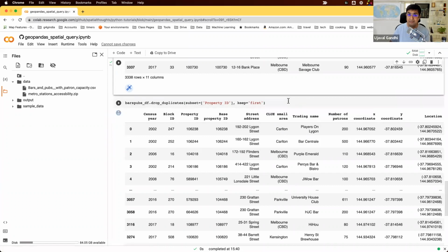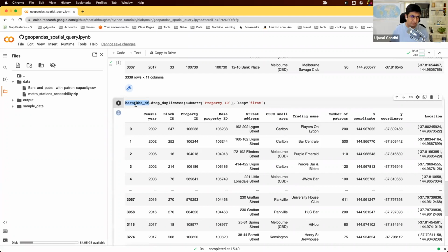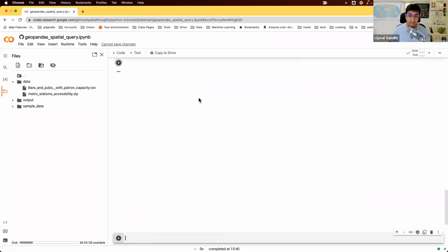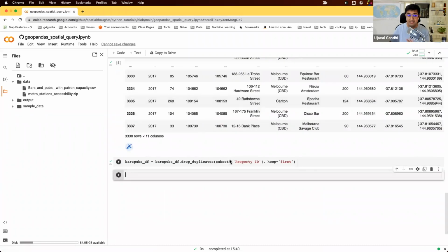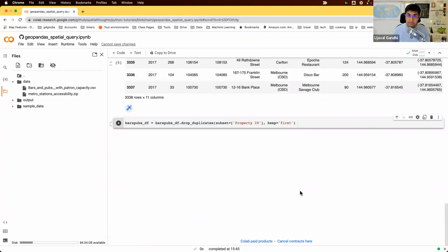You can also set it to false, which means any record that is duplicate, just remove it completely. So here first is okay for our case. And we'll just say this is going to be our data frame. I'm just going to overwrite the variable, so now my bars pubs data frame is this one with no duplicates. So we are now ready to create a geodata frame.